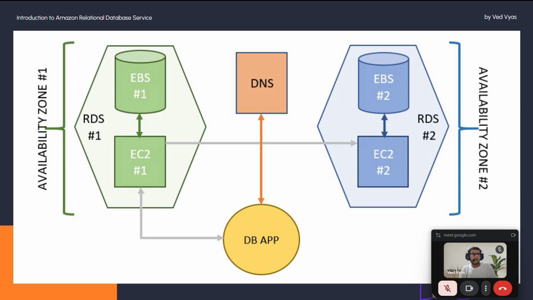If we take a broader view, here we have two availability zones, and these database instances have AWS services. There we had Oracle databases, and as in the picture, we have certain AWS services such as EBS and EC2, which are connected to a database app, and all the transactions, operations, and backend logic are handled by this database app, which is connected via the DNS. The DNS points to the database app and controls the flow of data to our front end, that is, our application.